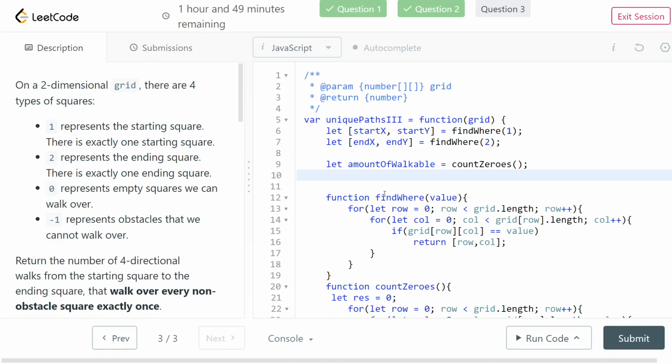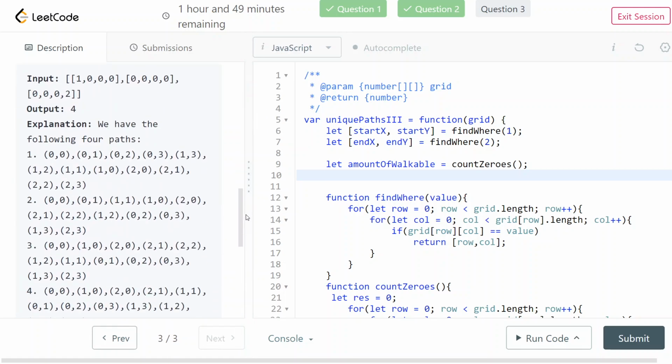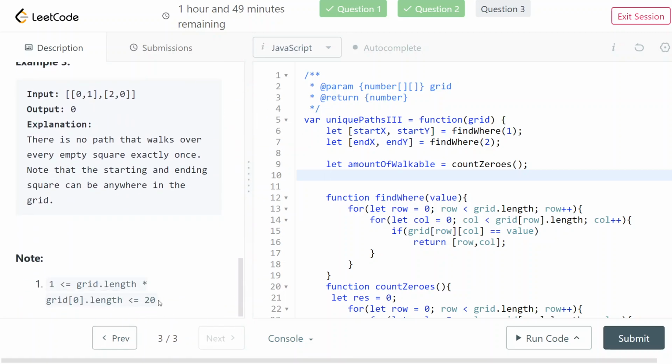And now I should do like a... I think the limit is low enough. The size is only 20. So I could literally try every path and then check every path of length amount of walkable. And then just return that.